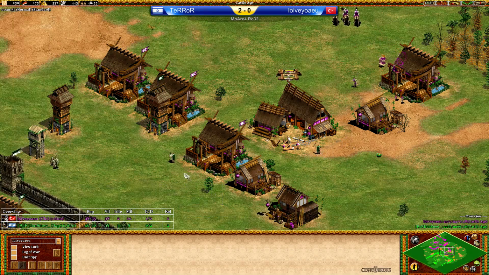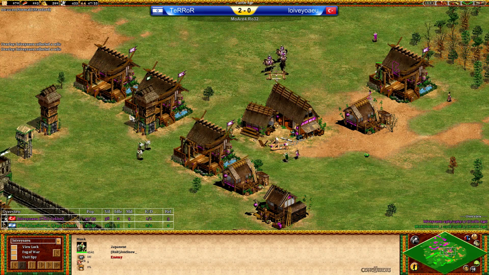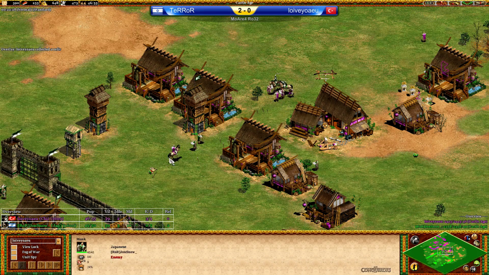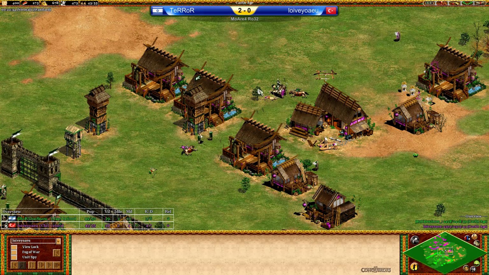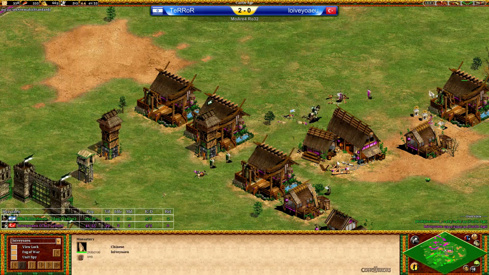Now this Mangonel being deleted before it gets converted, and the monk fight's going to start, but JonSnow got the first monk. The light cav moving forward. There's more conversions happening. One light cav also converted, monk going down. The tower's taking down the first light cav. There is another one from Terra that was converted, being healed up right now, and Loiveyoaeu is losing map control. This is looking good for Terra.